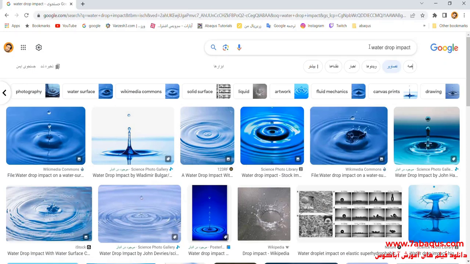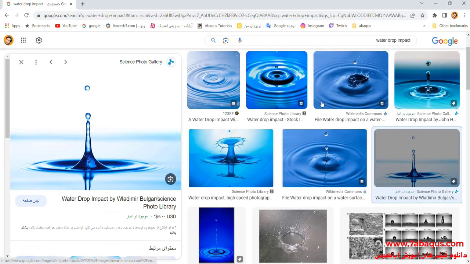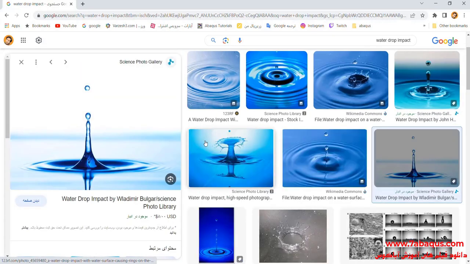Here I have searched the water drop impact phrase in Google, and here you can observe their respective pictures. As you observe, the results obtained from the Abaqus software are very close to these pictures on the internet.